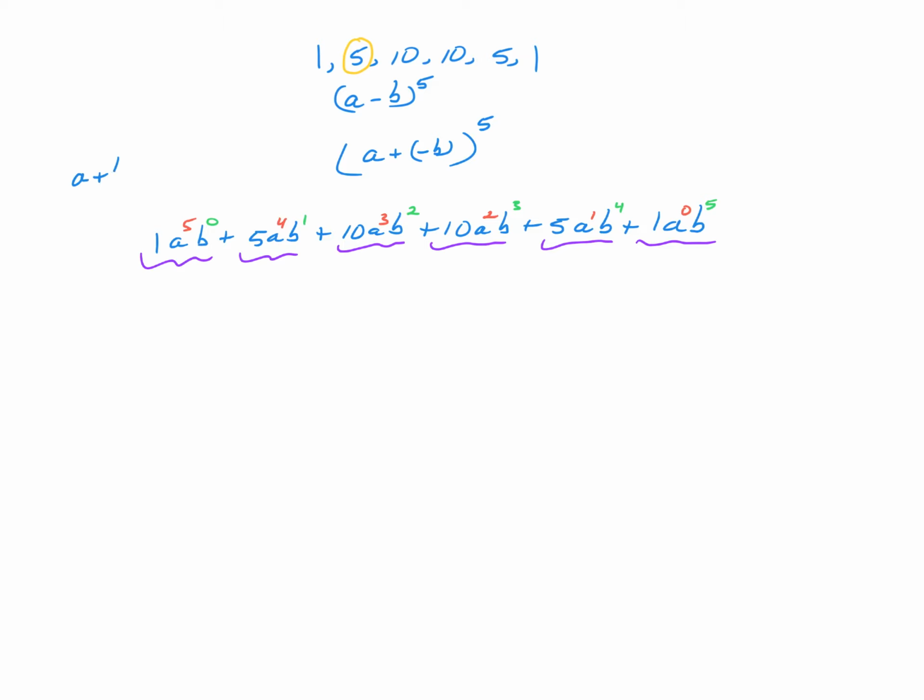All right, well, you might have already seen that what I have written so far is the expansion of (a plus b) to the fifth. So you know we can't be done yet. So we're going to do what is in essence a substitution. And I'm going to put in little parentheses right here on the b. Now I'm putting it in grouping just the b and leaving the exponent on the outside. What that is for is I'm going to now take this negative b and put it inside each little parentheses.